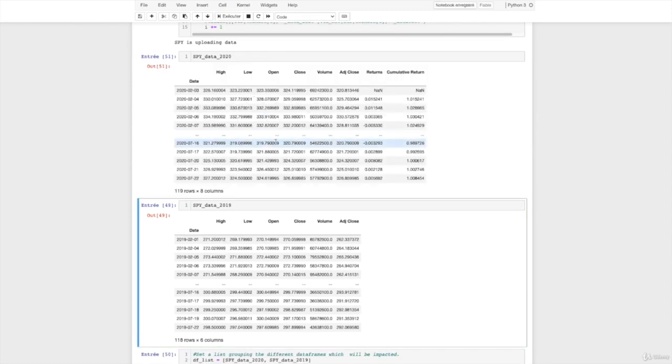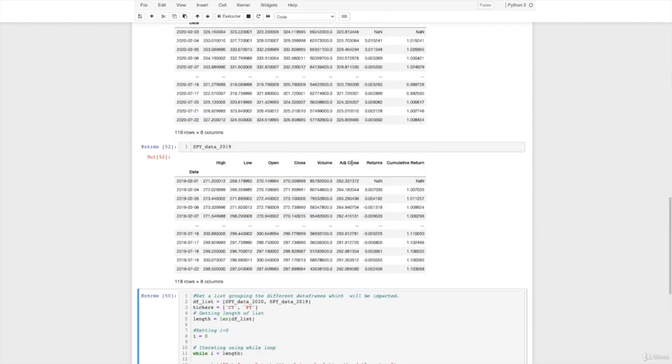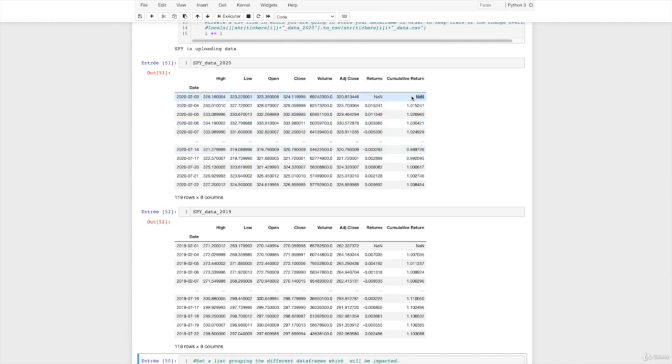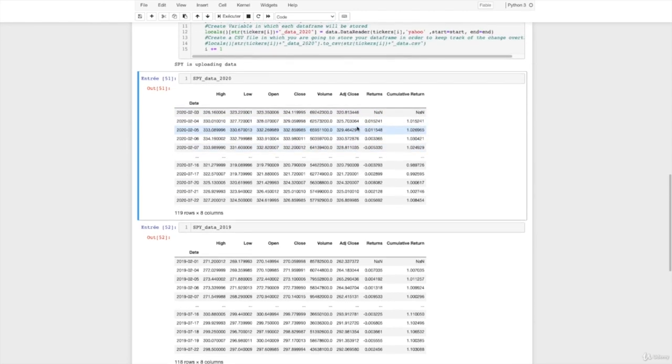As you can see, we have the return and cumulative return, checking for 2019. It makes sense that the first value is non-attributed, because you can't compare the first date of your data frame with the previous date, because you don't have any data. In order to avoid the non-attributed value, we are going to set this value to 0 when we draw our graphs, but that's going to be in a second time.